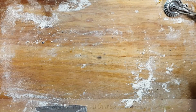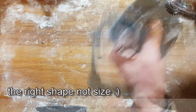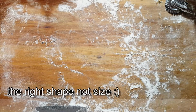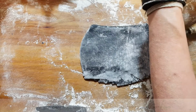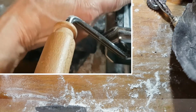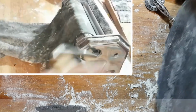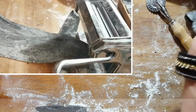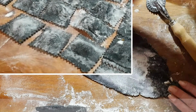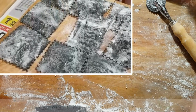Otherwise, it's going to stick in your machine. And you keep folding till you get the right size. And we're going to keep passing this in the machine. There we go. Flour it. And we're going to pass it again. Last setting.